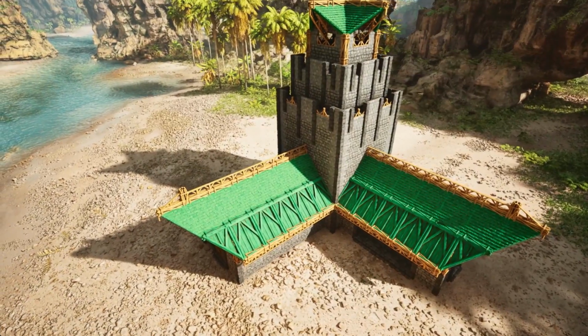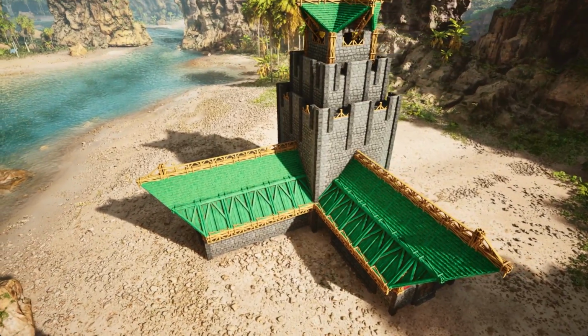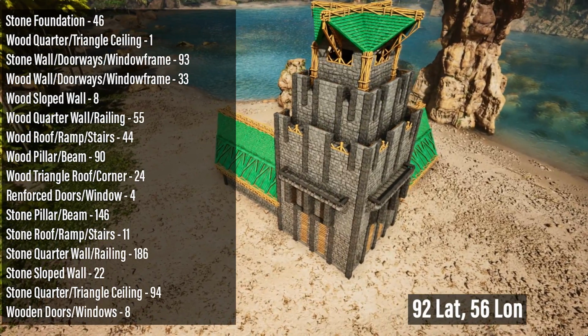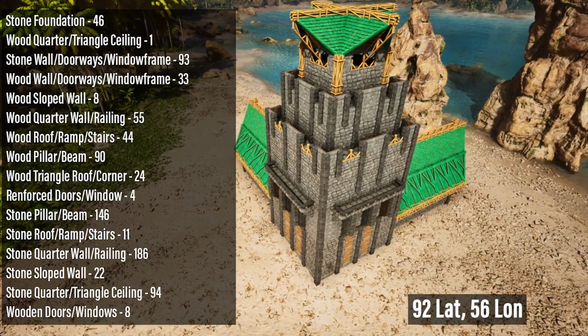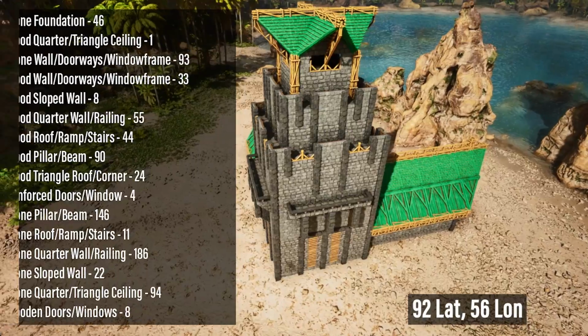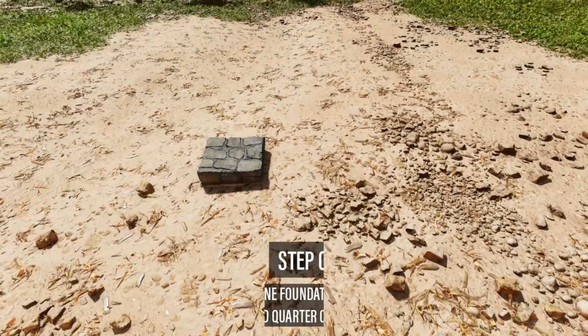If you're new to the channel, this is going to be a step-by-step walkthrough video so you can get this build on your ARK. On the screen right now you will see a full list of building materials you will need for this build, as well as the map coords where I built this on the island. You can also find this information in the description below if you would like to quickly copy and paste it over to your own device. So with all of that said, let's go ahead and get to building.